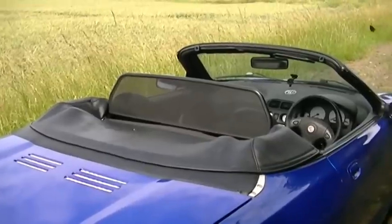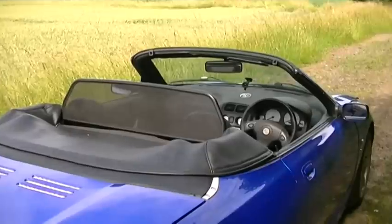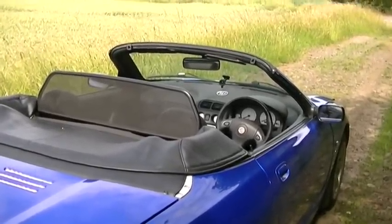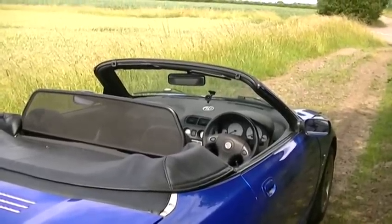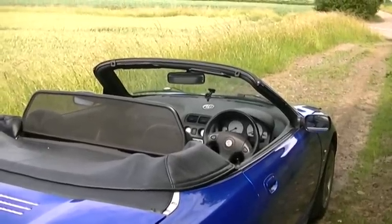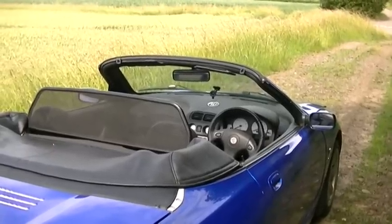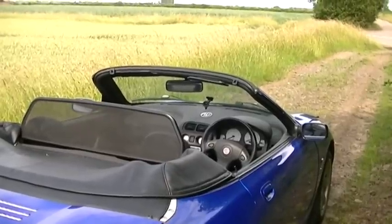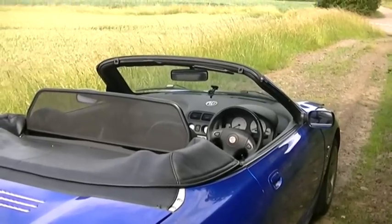It handles a lot better than the MX-5. It's a real exciting, fun car to drive — it likes to be driven hard. For an 1800cc car you've got 135 horsepower. It can be remapped and tuned; some people, without too much trouble, have got 200 horsepower from them. There are versions with turbos now, and at least one person has fitted a Honda 2-litre engine in the rear for some real performance.